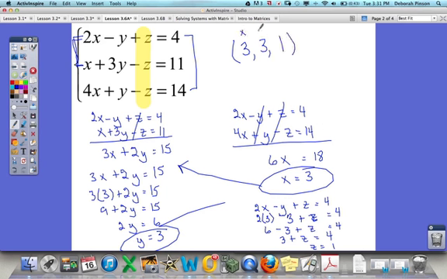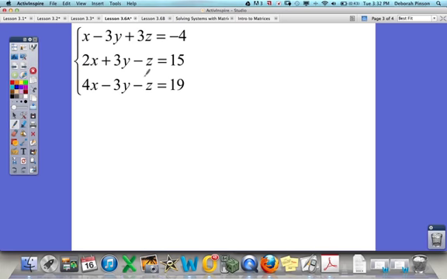Now, in this class, in Algebra 2, we won't be graphing things in 3 dimensions, but that is something that mathematically you can do. We just don't know enough to do it. That's why we write it this way; this is the way that you write the name of a 3-dimensional point. Okay, so let's look at another one of these, one that's a little more complicated.